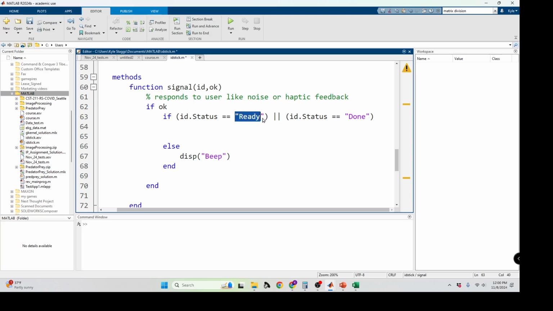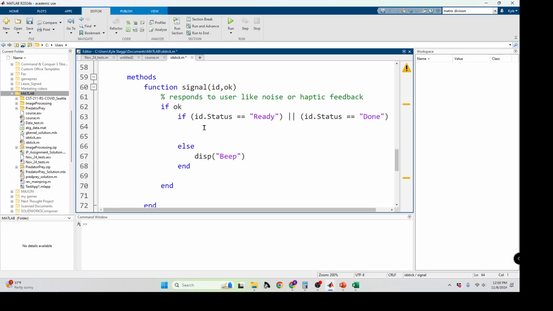So either the stick is ready to be updated or the stick is now done. Then do this thing. So 2 beeps for acknowledge, 1 beep for fail. Else display.